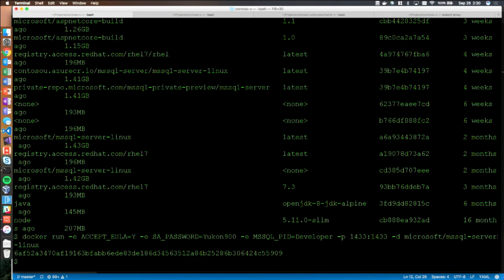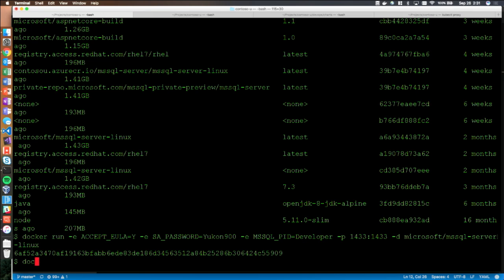Okay, there you go. I have SQL Server running on my box now, right? I can do it in one line even. If I just do the docker run, I don't even do the docker pull first, it'll pull the image if I don't already have it. So this is a beautiful way with like a single line to your terminal. You can pull down and run a SQL Server container on your MacBook in a matter of like either a fraction of a second if you already have the image, or within maybe less than a minute if you need to pull the image down depending on your network speed.